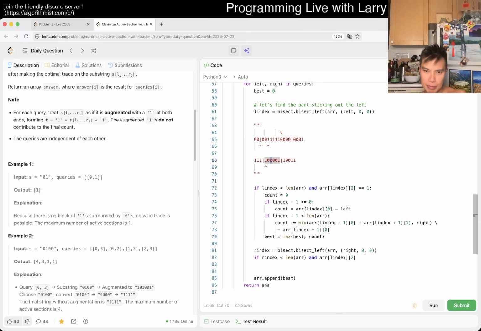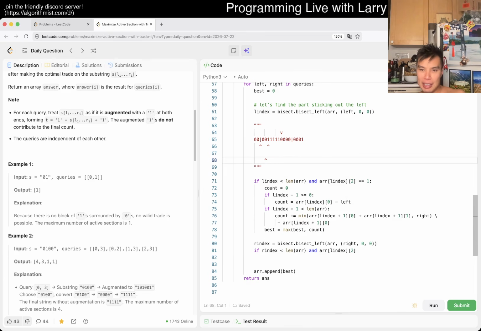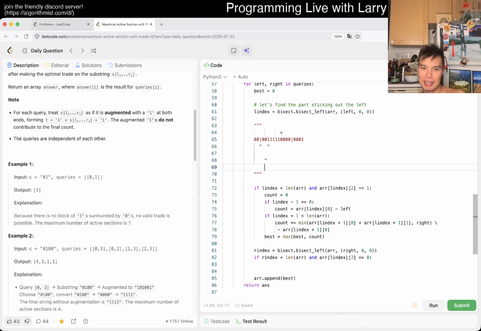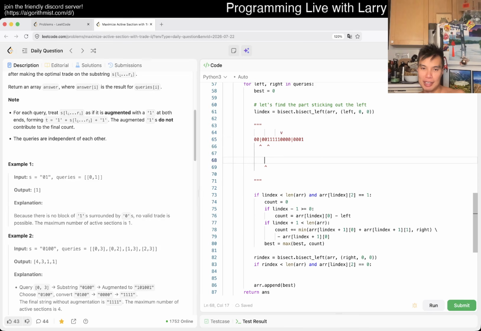I'm definitely, it's already a mess and giving me a headache, so I wouldn't be surprised if I'm very wrong. So anyway, let's go to the end part. If this is a 0, then what does this mean? This means that we have something like this, the boundary, 1, 1, 1, 0. So that means that we don't have to care about it, because the boundary is at 1 anyway.